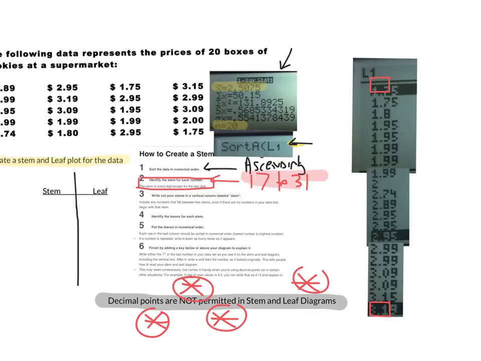Now, I notice though, and you should notice, that some of the stems are not present. For example, I have $1.75, $1.75, so those are the stems of 17. Then I need an 18, a 19, 20, because this $2 is going to be 20. But then there's a big jump from 21 to 26. There's no boxes of cookies in our data set that run from 21 to 26. So let me show you how we're going to note this on our stem and leaf diagram.